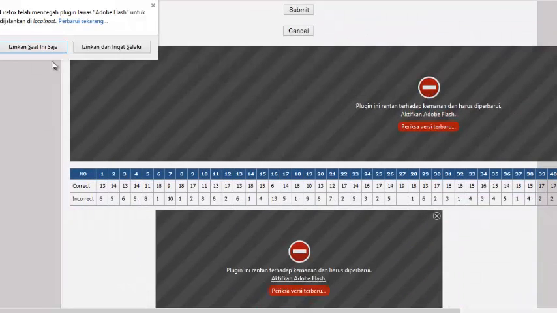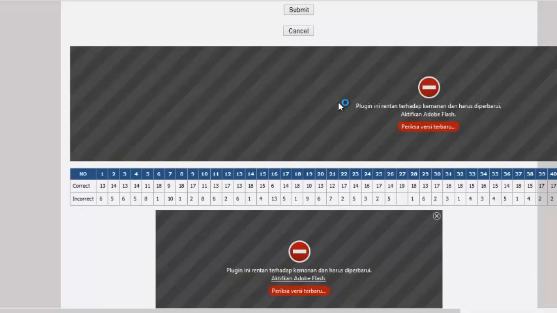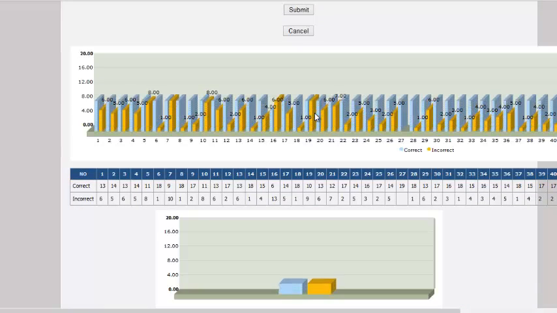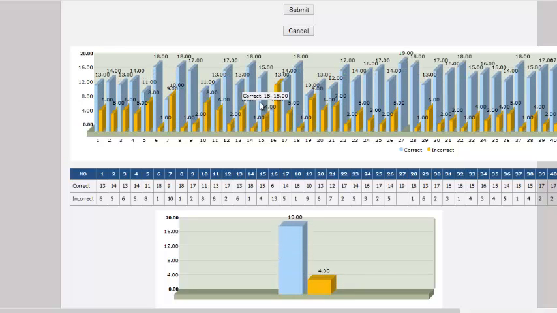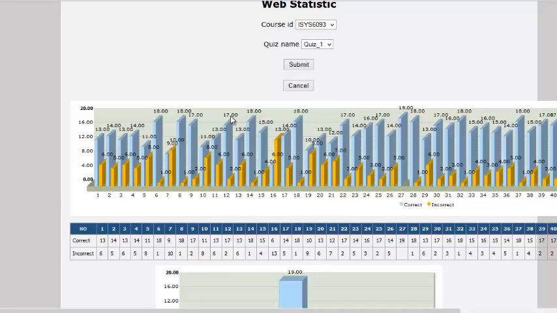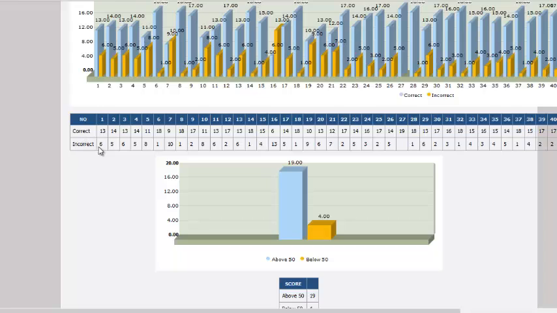This one is because we are using Flash and this plugin is still outdated, but this is the display for the overall questions. So how many students made mistakes or not. You can see correct and incorrect.